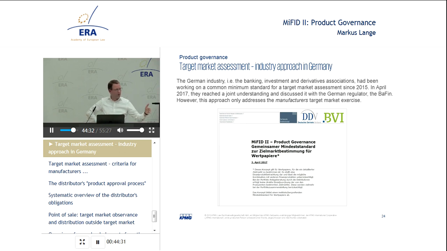And if this is not a MiFID firm, or even if it is a kind of a stock corporation which issues shares, they will never voluntarily define a target market. If the Federal Republic of Germany issues a governmental bond, they will never define a target market for this. In Germany, for example, we got research providers and others. They define it for the practice, and then you can use it as a distributor. So depending on whether you get a target market in particular and product governance information, and you can communicate with a MiFID firm, you have a different exchange of information. And if it's a non-MiFID firm, of course, they are not required to comply with it, but they may voluntarily do as the asset managers, in my understanding, do.